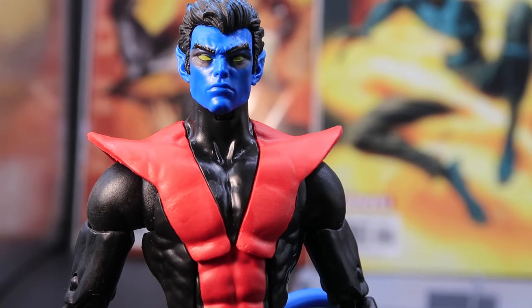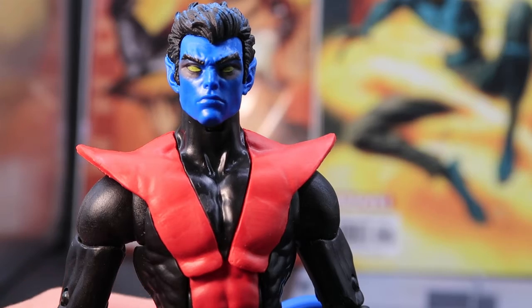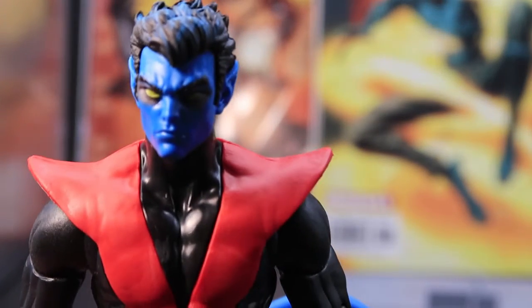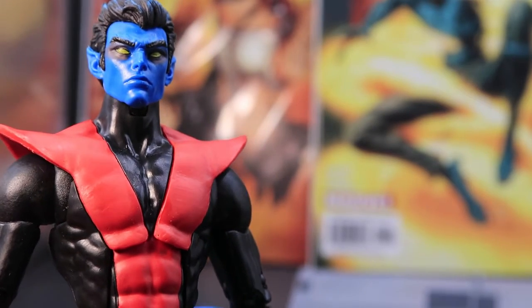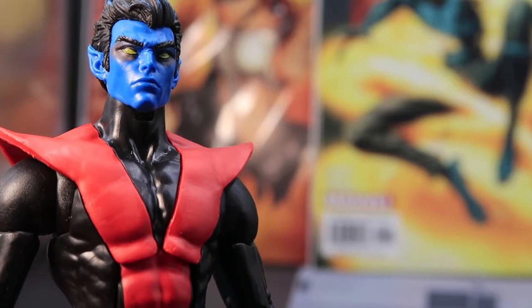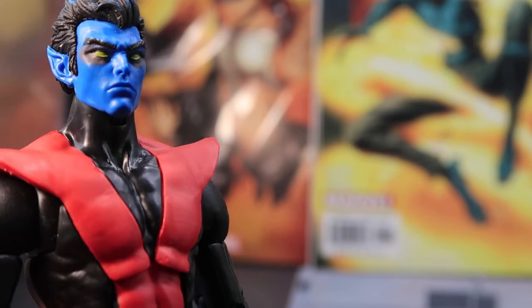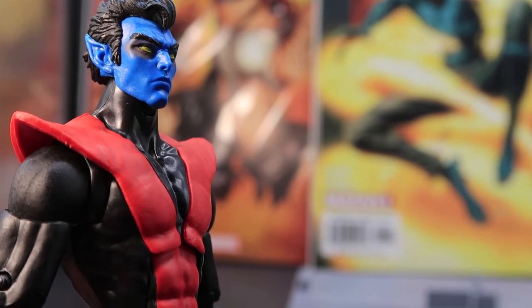And taking a closer look onto Nightcrawler's head, you can see it's very nicely done. He has some nice black and blue washed hair up there. Nice bright blue for the face. Black eyebrows. You can see some nice yellow eyes. Some dark circles underneath. Sculpted ears look very nice and pointy.